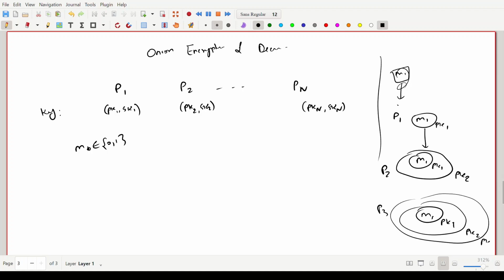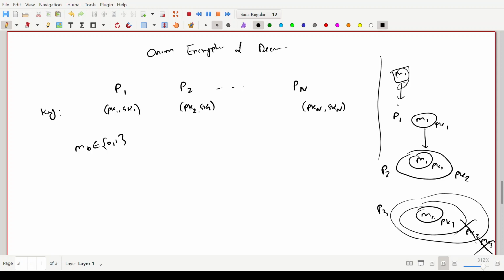So that's why it is called onion encryption. In the case of decryption, first the third party is going to decrypt, then this circle will break, then the second party, then this will break. It is like you are having this chakravyuh, and you have to reach this message. You have to decrypt first with the third guy, then the second person should decrypt, then the first person should get something like that. That's why it is called onion encryption decryption.